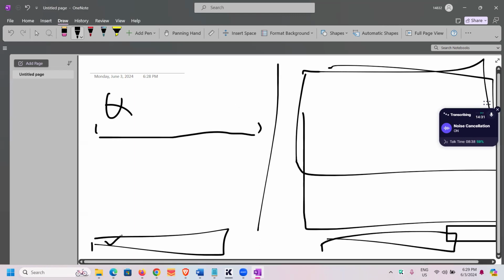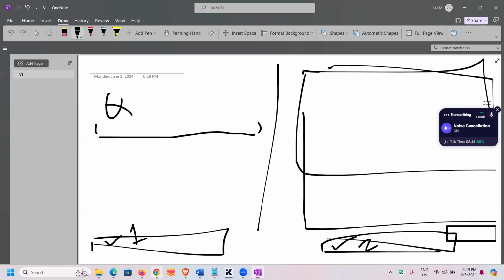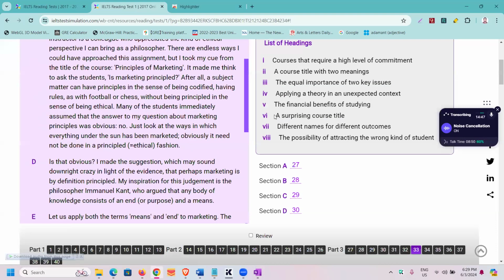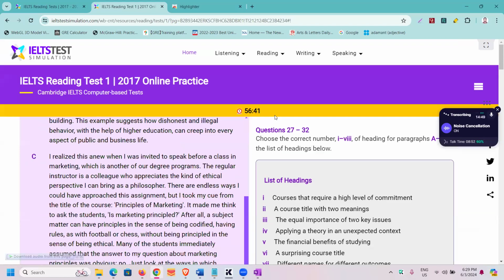Just click on here to go to part 1 and here to go to part 2. So this is all about the computer delivered test, but I believe you can get the real feeling.